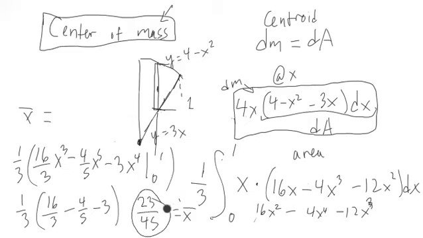So 23 over 45 would be x bar, and does that make sense? 23 over 45 is nearly half-ish. It's just slightly more than half. Does that make sense in the calculation? Maybe so. It's kind of hard for me to tell. I was thinking it would be a little bit more over there, but nonetheless, we just computed x bar, a little illustration of what you do when it's not just the centroid.